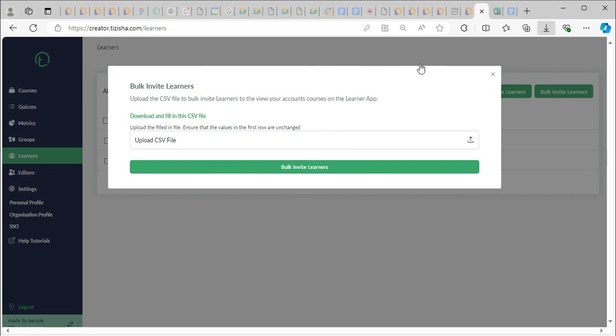Just like that. You can click on this. So it will open this Excel document where you can now put in the first name, last name, and the emails of the specific invitees you want to have on board.